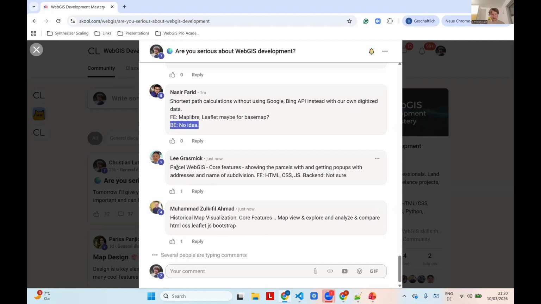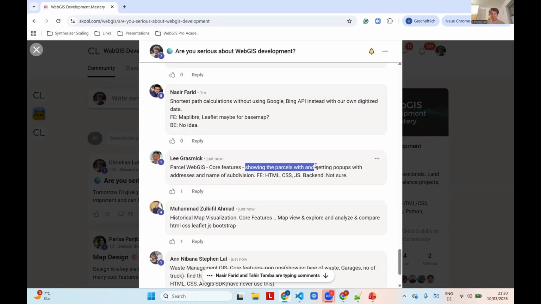So Lee, thanks for sharing. Parcel WebGIS, core feature showing the parcels and getting pop-ups with addresses and names of divisions. Let's see. That's great. Front end HTML, CSS, JavaScript, backend not sure yet. That's fine. If you have your data in a database, that's cool. If it's in a file, just write it here.